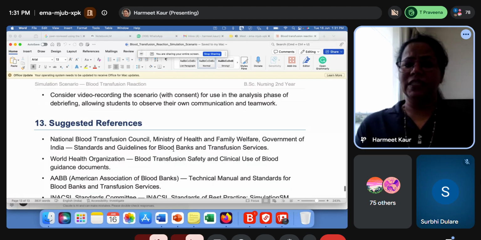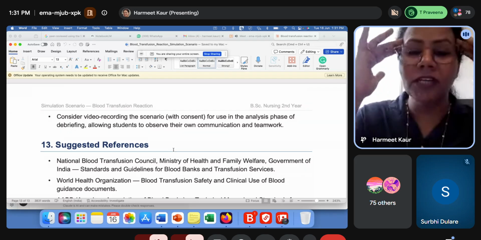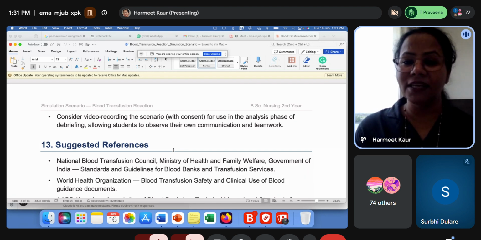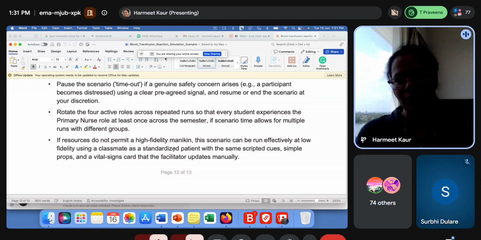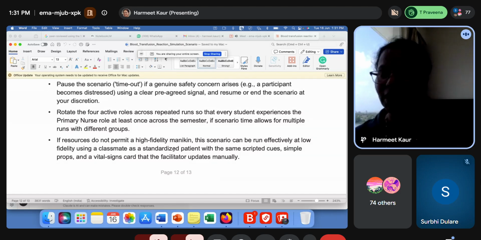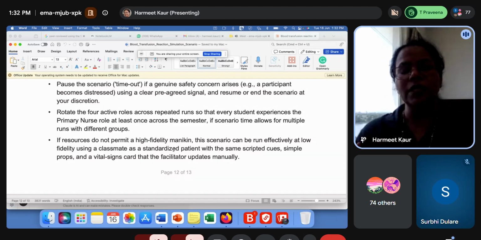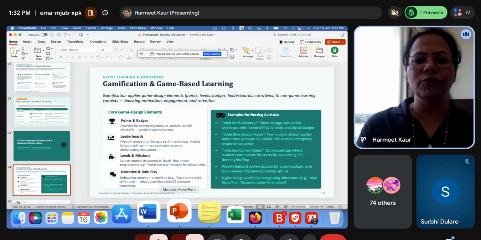Okay, so this is very important, that such type of case scenarios, which earlier used to take half a day to make, are now very easy using AI. You can prepare a case scenario where each and every step it gives you till the debriefing. Okay, and you can utilize it, but please go through it fully, because sometimes it may have some wrong information also. So you don't have to give any wrong information to the student. That is why as an expert you have to check that scenario first, then you run that scenario in your lab. Okay, right? I hope it is useful to all of you.